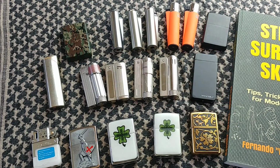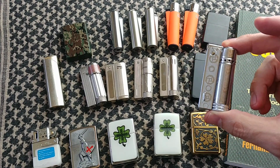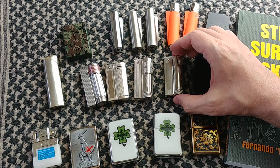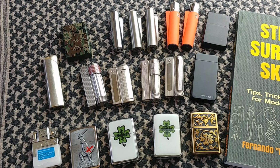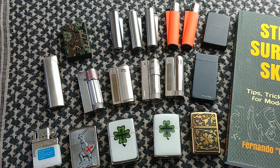At some point, I bought something else. I bought this Chinese knockoff of what I later learned was the IMCO lighter. IMCO lighters are very cool. If you're not familiar with them, IMCO lighters are made in Austria. They're actually the original lighters. They're the first manufacturer of lighters back in 1912, the first commercial lighters being made, starting with those trench lighters using spent cases.